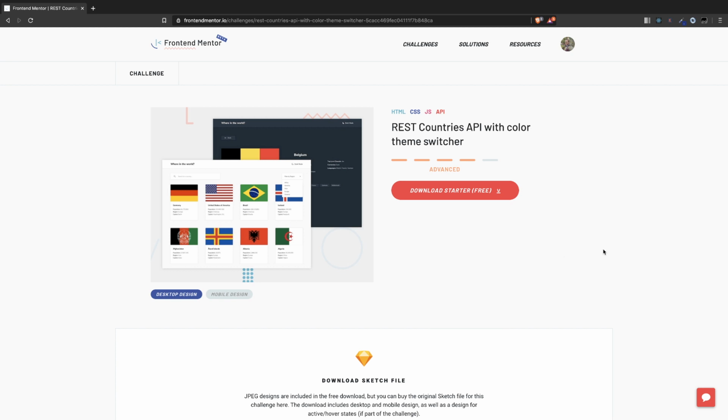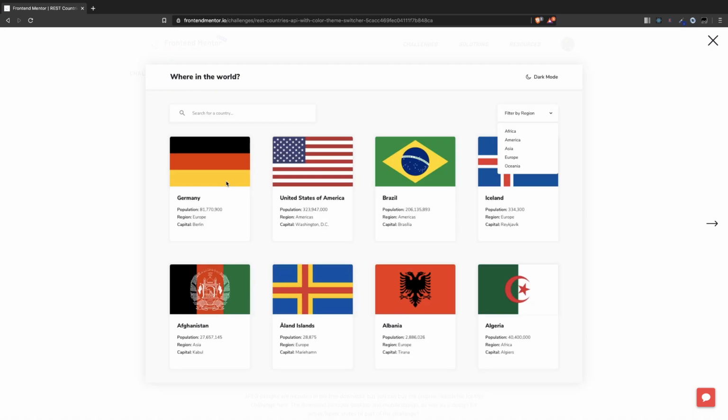Alright, so not sure if you noticed, but I've been sending out tweets about what we're going to build today. It's going to be this sort of web application where we're going to take this design from Frontend Mentor and implement it in HTML and CSS.